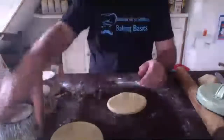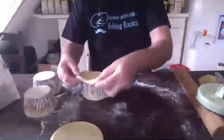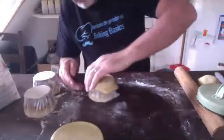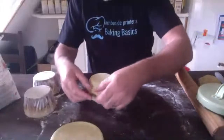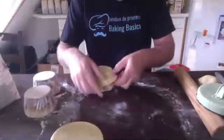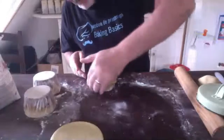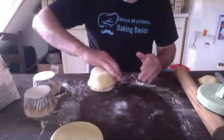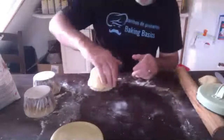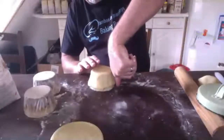Okay, so I take my pie and I just stretch it a little bit to start it off, and then I lay it over, gently pushing it from the top. I'm going to pull it and stretch it so that it drops down near the bottom of my little pot. A lot of this is its own weight doing it. Now, if you're going to do this over a cup and it's not the same kind of distance, it's about as much as my thumb going down.